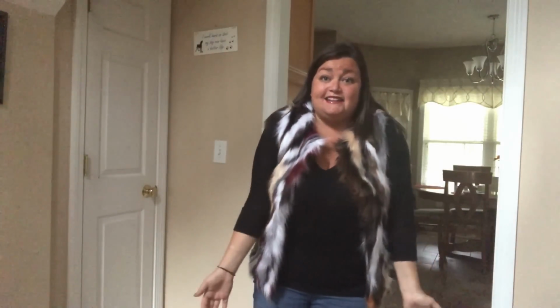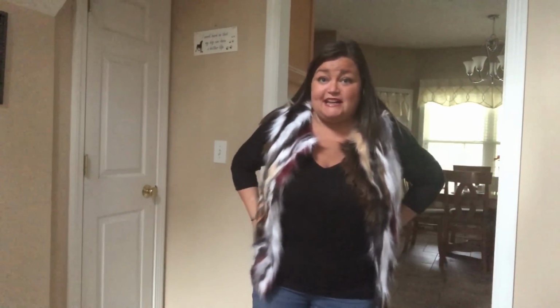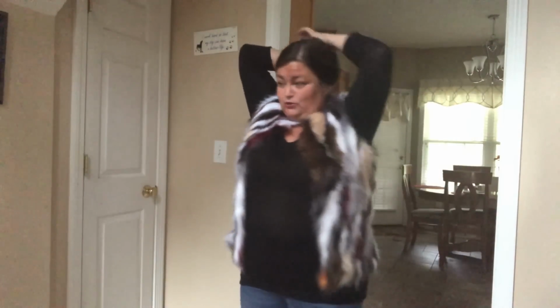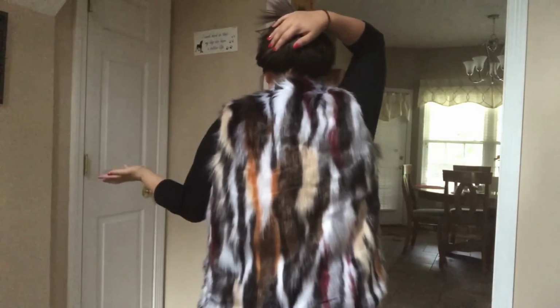I'm gonna switch tops very quickly to show you how a black top looks with the vest and see if you can help me make a decision on it. Okay, I'm back again with the vest. I put on just a plain black top. I love the colors of this vest, and I think it's a pretty unique piece. I just can't make up my mind about this vest because I do love vests and I do like unique pieces. I just don't know if it's too much. I'll turn around one more time so you can see the back of the vest.